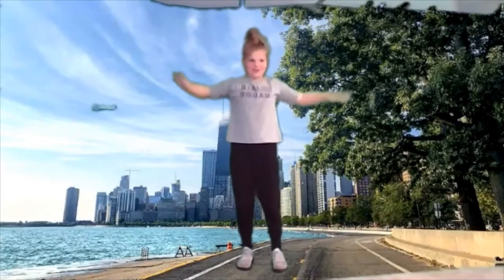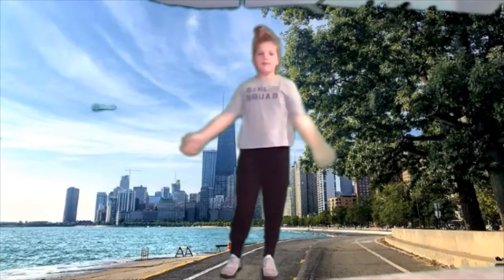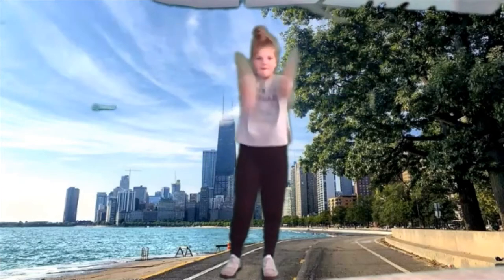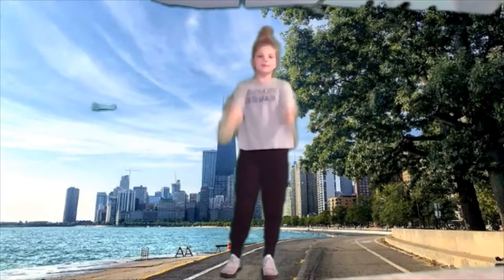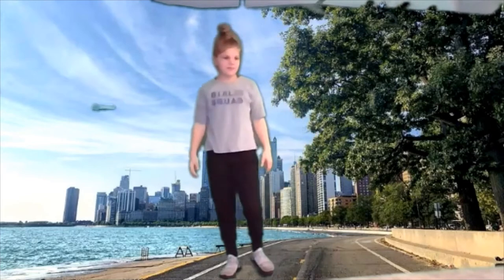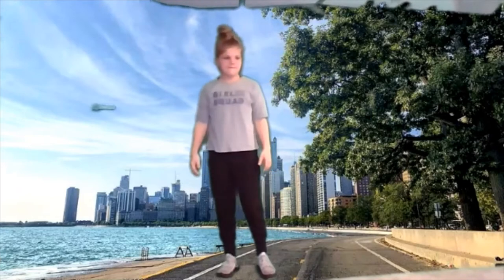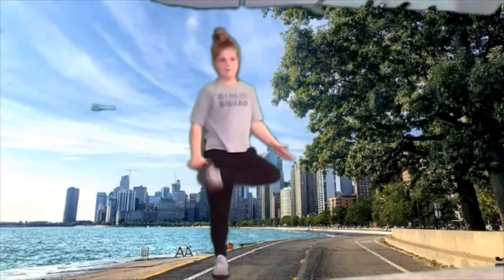And release. How about some big arm circles? Big arm circles. Good. And now reverse those arm circles the other direction. Okay, now we've got to do some sports specific, some running specific warm-ups. So all I want you to do, Maddie, is bring your heel in across your body and touch your hand back and forth. Alternate, good. Try to bring that heel up as high as you can.